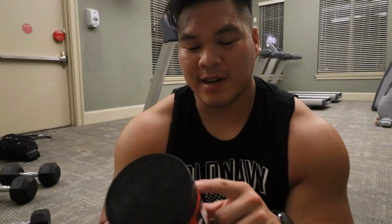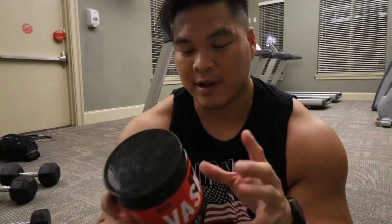The first thing you're gonna get is taurine, okay? So you have a full 3 grams of taurine. Now, when most pump products give you taurine, they usually only give you like 500 or even 1 gram at most. This here, they give you 3 grams.